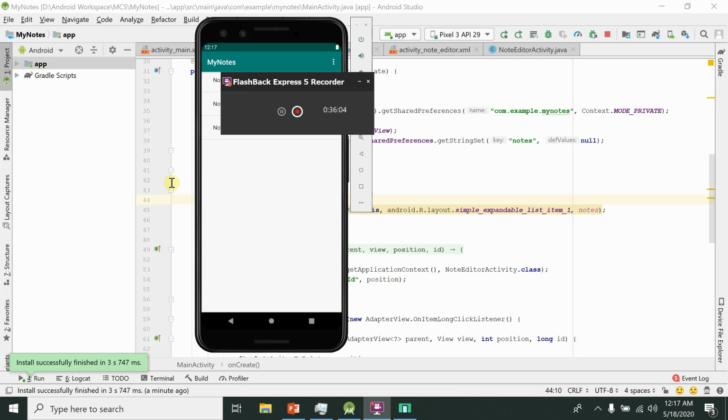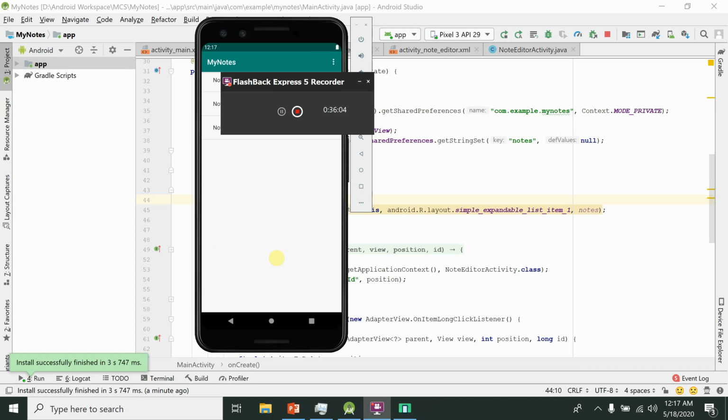Okay, I'm going to copy this line and paste it over here. Let me type it once again.